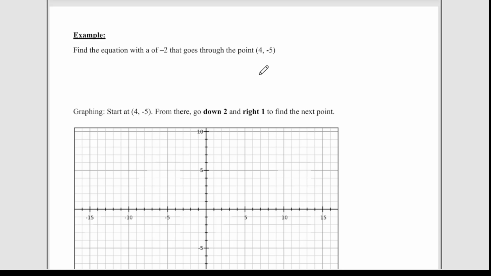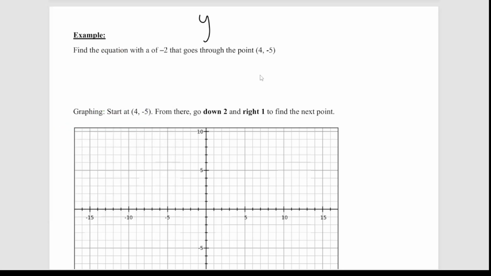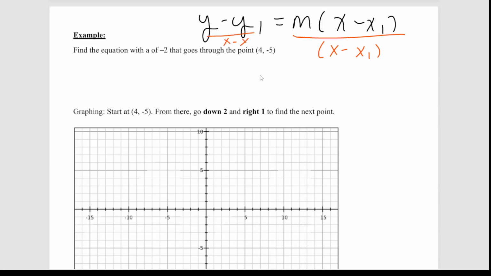We can also work the other way around. Let's say I wanted to find an equation that has a particular slope and goes through a particular point. The fastest way to do that is to plug that into point-slope form. Recall that's y minus y1 is the slope times x minus x1. Keep in mind that point-slope form is really just a rearranging of the formula for slope. If we divide both sides by parentheses x minus x1, we'd be left with y minus y1 over x minus x1 is equal to slope, which is a formula you already know. So it's not just a magical formula, it is something you've seen a lot.